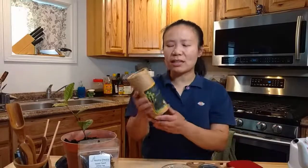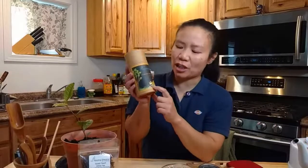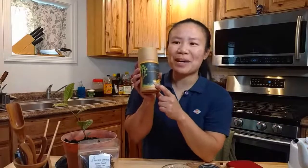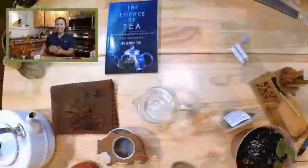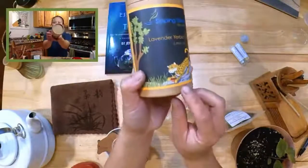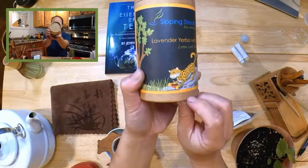So today we're talking about organic yerba mate with lavender flowers infused in it. So let me show you on our camera what the yerba mate looks like. So for us, we sell it in these brown canisters. And I have a picture of a jaguar actually drinking the yerba mate with a little gourd and bombilla. It's really cute. I know you can't probably see it right now, but there's a picture of the gourd, and the bombilla straw coming out of it.